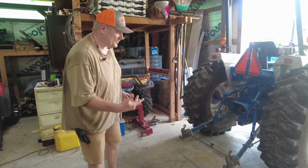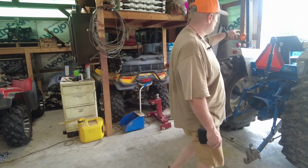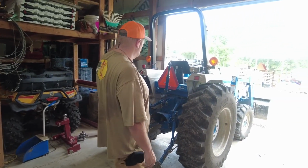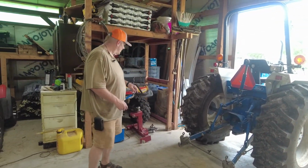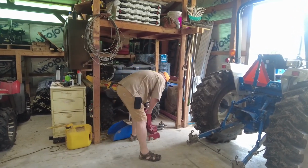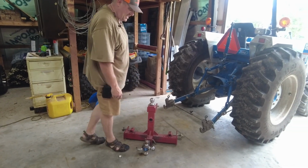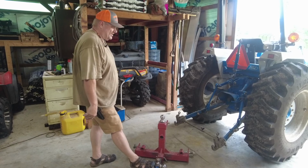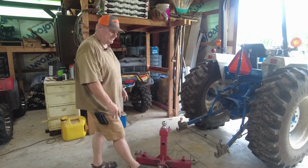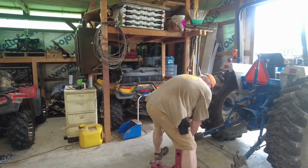Okay. So, since we do a lot of mowing, of course, and we have a bunch of trailers to move, like the pontoon boat over there, got the trailers out back and stuff, generally I leave this on the back of the tractor so that I can use it when I'm pulling, when I pick up the trailers to move them. It just makes it a lot easier.